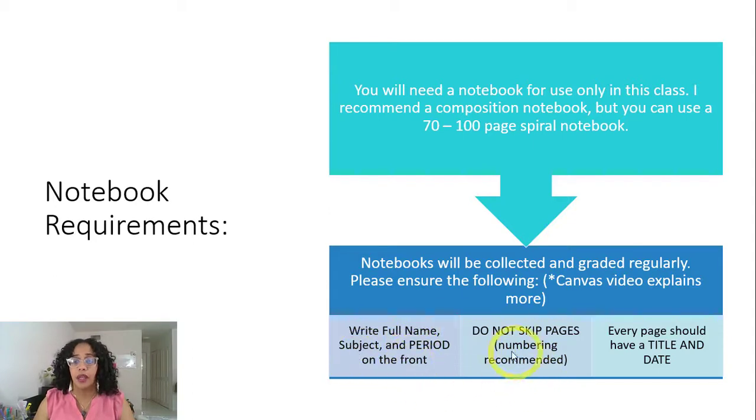I ask students not to skip pages. They can number the pages. It's recommended. It's not necessary. It's helpful. But I don't want them to skip pages. The only exception to that is if they don't like writing on the back of a page because they can see their print through or they can see highlighting through, I'm totally fine with them skipping that one, but no more than that. We want to use the notebook as efficiently as possible.